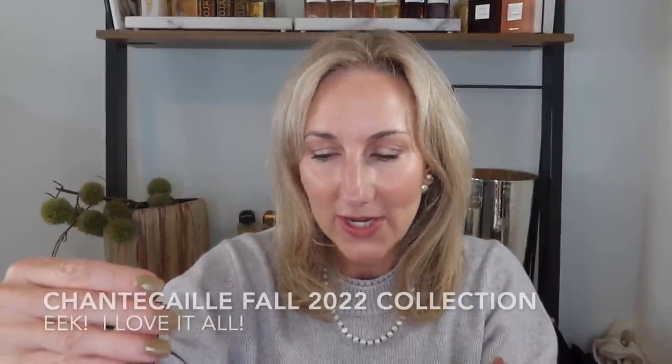Continuing on with some Chantecaille love — they launched their fall 2022 collection. I love it all. If I were going to get one or the other, personally I love Cougar. This is just the perfect everyday eye quad. It's got really pretty neutral shades, a beautiful bronze, a matte gray — and I love a gray smoky eye. To me this is the best of both worlds: browns, a lovely vanilla to even everything out, and this stunning gray for a perfect everyday smoky eye look. The packaging is just stunning. It's the one people would categorize as more boring, but I think it makes a cool glam eye. I love this for neutrals.